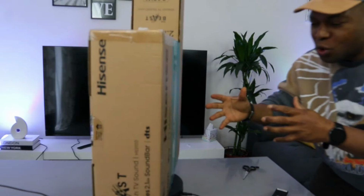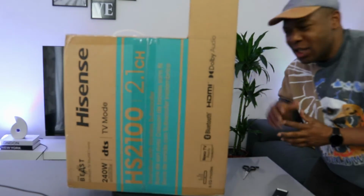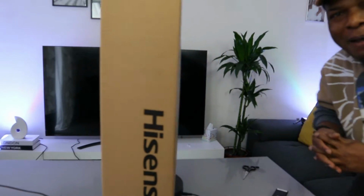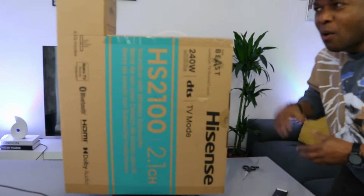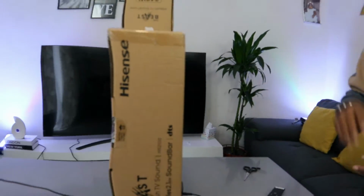I want to show you what we got here. We got this soundbar. This is the Hisense HS2100 soundbar. This is a 2.1 channel soundbar. This soundbar is called the Beast. 240 watts audio power. This soundbar has Dolby Audio, DTS, TV mode.